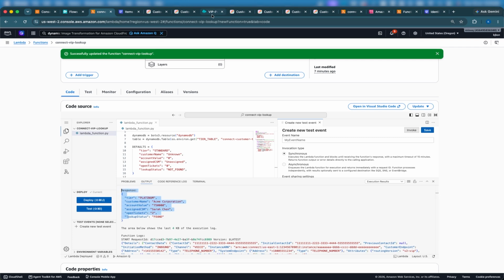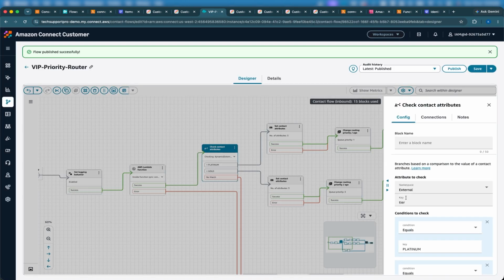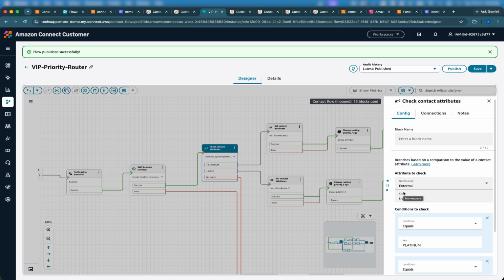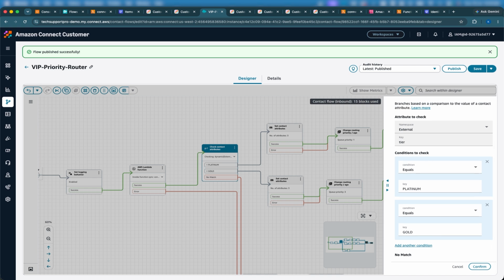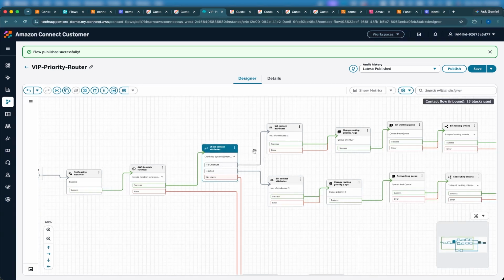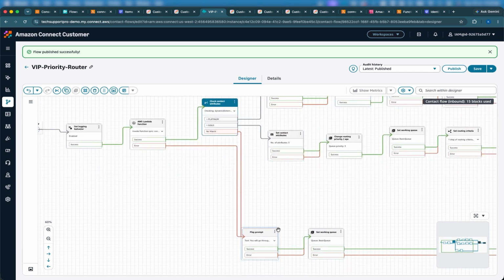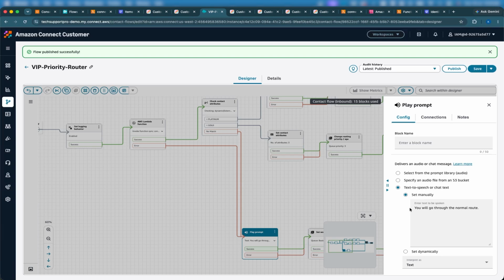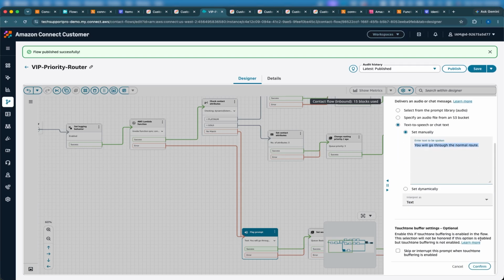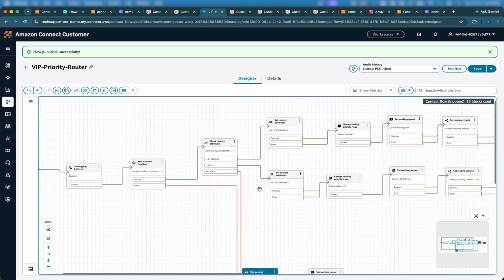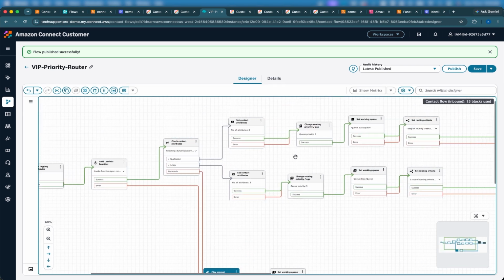So now inside my contact flow, I'm checking the tier. This is coming in as an external value. Remember, in one of the previous videos, I explained that the only time you use external is when you're invoking a Lambda function that is giving you a result. So depending on the tier, I'm checking a condition that if the tier is a platinum tier, you should go this route. If it's a gold tier, go this route. If it doesn't match anything, I'm routing them to a standard queue or a default queue, which means that the person is a non-VIP caller, so they are going through the normal route. But if they are a VIP caller and the condition passes, then let's have this.